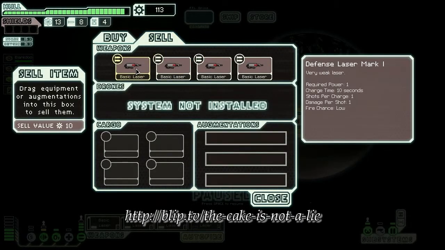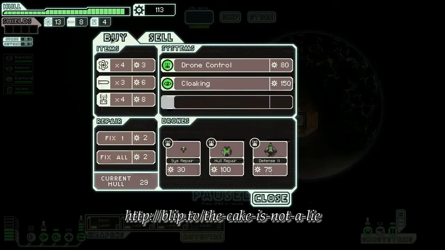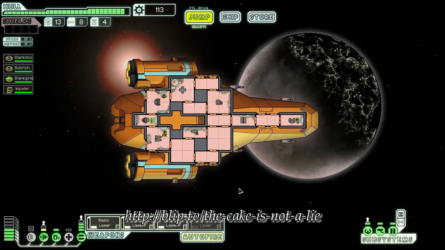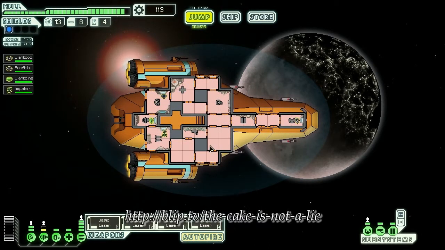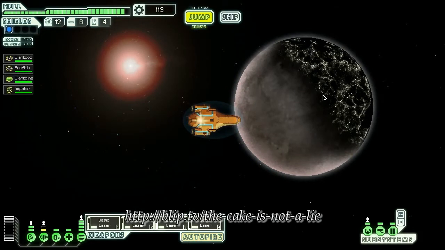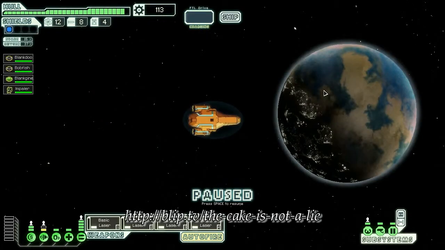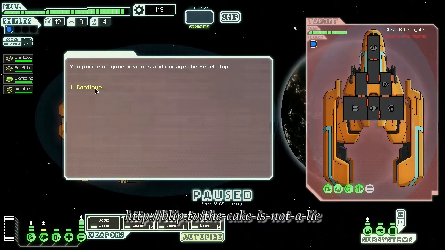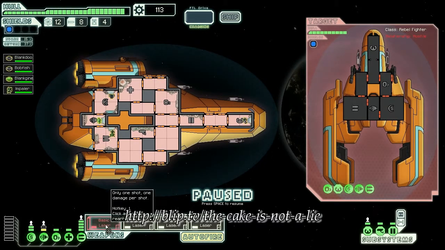How much would I get for them? 10. So if I sold all of them, I'd be able to afford a cloaking device. So, no. But I can power everything back up now. Oh, there's another store up there. I'm gonna jump there first. See what's in here. So I can always jump to that other store. Yes, aid the Federation ship. I can always jump to that other store if needs be.